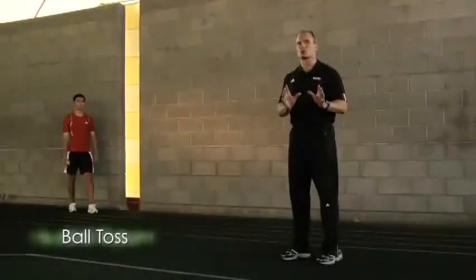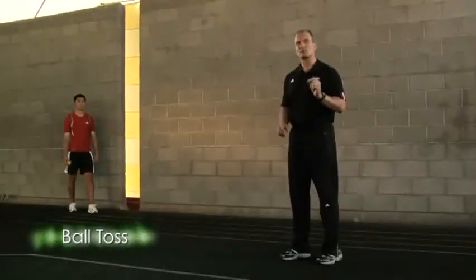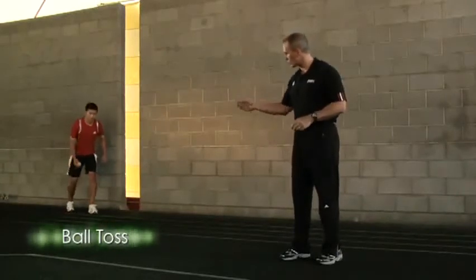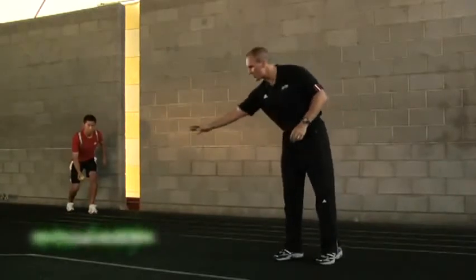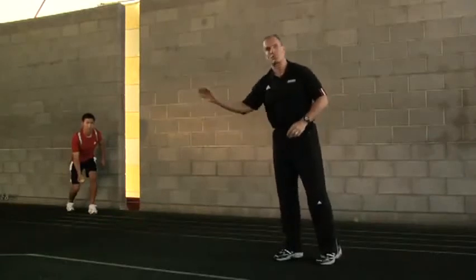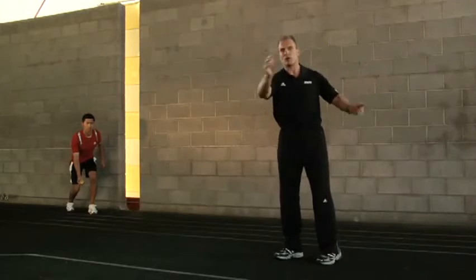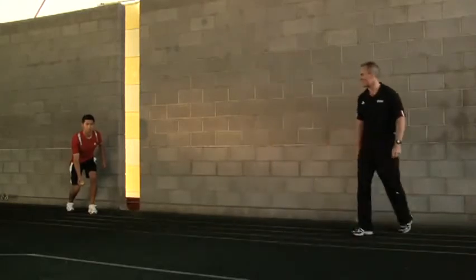This next one is a true challenge. We're going to go with the reaction ball toss to acceleration. Masa's going to take an underhand throw from a split stance. He's going to toss the ball right in here with a couple feet over his head, accelerate after it, and then try to react to the ball. I'm getting out of the way. Masa, good luck.